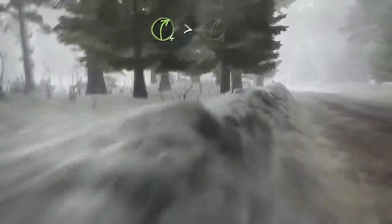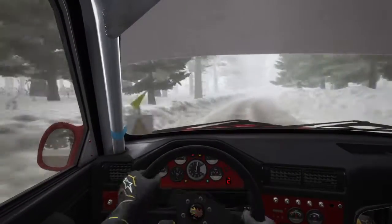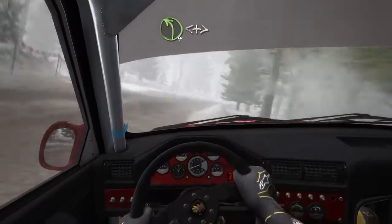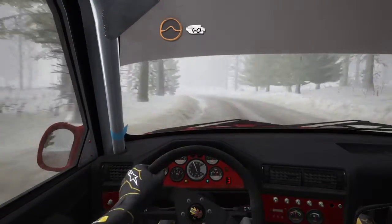Into right 4, half long, times 3, bump. And turn right 4, times 3. And left 4 over bump, opens and times 80. Keep mid over big jump 40.